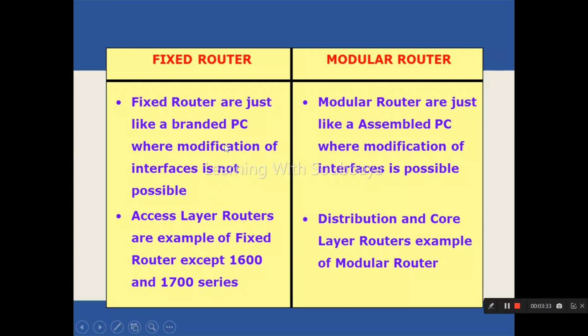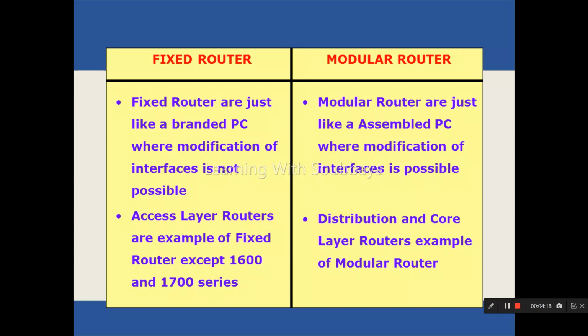The router models actually, we have multiple routers available. We are going to discuss the series of routers. Up to 2500 series, the router is called a non-modular router or fixed router. When I say 2500 series, 2501, 2502, 2503, 2504 come under 2500 series. That is called a fixed router, or non-modular router. After 2500 series, that is 2600 series, comes under modular router.